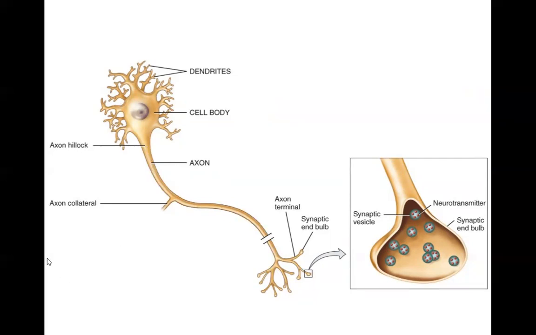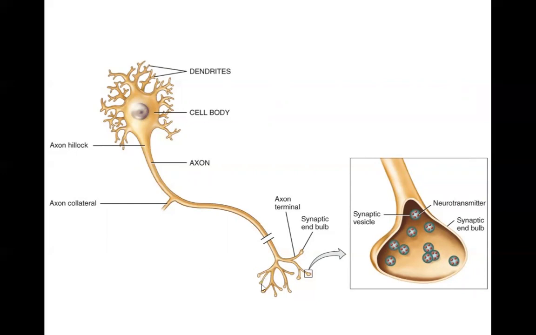Axons can be super, super long. For example, the neurons that are stimulated when you tickle your toes. Tickle the bottom of your toes, and you're stimulating dendrites of a neuron. The cell body is going to be located right there as well. The axon is going to run all the way up from your toes and connect to your spinal cord. So I'm talking several feet. Think about how far it is from your toes to your spinal cord.